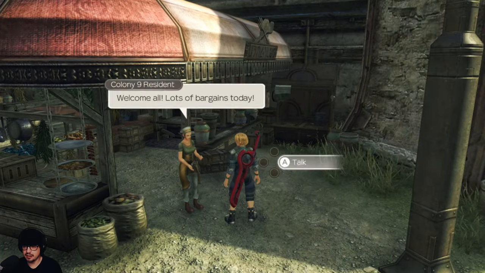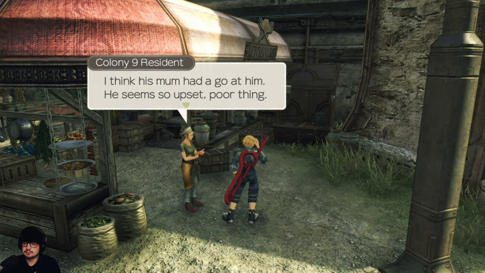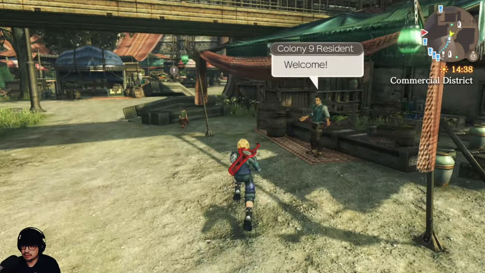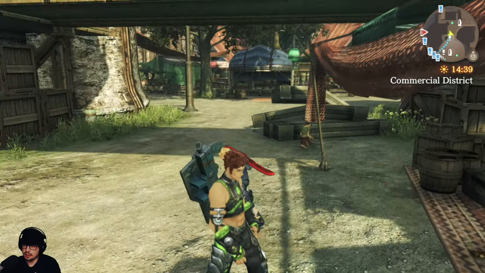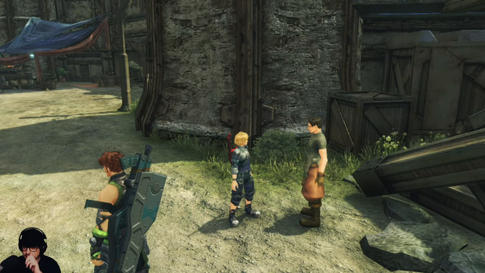Lots of bargains today? Hello. I'll be the judge of that. She didn't even sell me anything. Welcome. Are you going to sell me anything? No, they don't have the little symbol over their heads. They're not selling. What are you so depressed about, buddy?